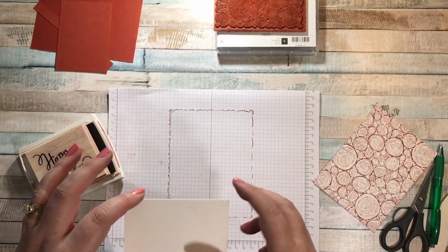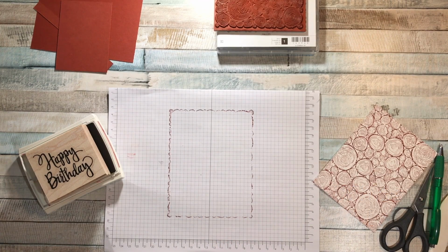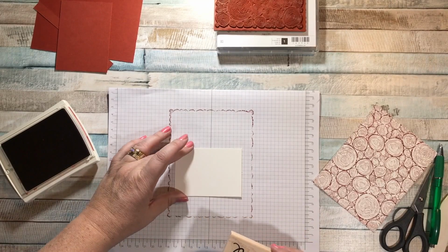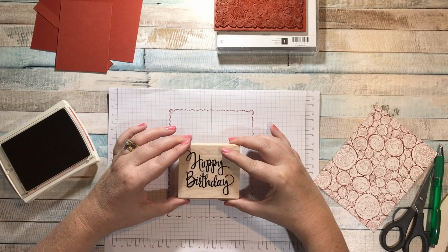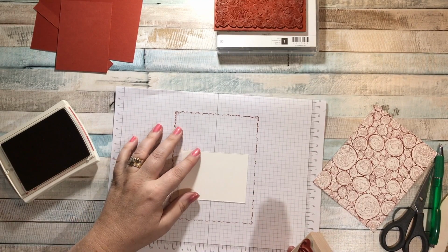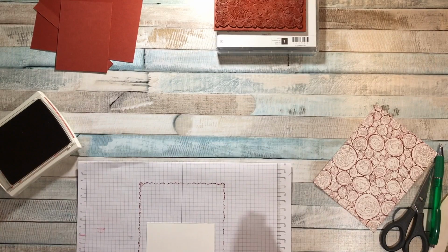So I have a second piece of Whisper White cardstock here, and this one I believe is cut at 2 1/2 by 3 1/2. Let me check just to make sure. Yep. So this is 2 1/2 by 3 1/2, and let me ink that up. And I'm just going to stamp this right in the center. All right, guys, I'm going to fall out of my chair. Right in the center here of my paper. Okay, it's a little too high. I'm not super good with the wood mount stamps, which is why I don't order them too often, but I can do it. Let me just move this a little bit closer to me.